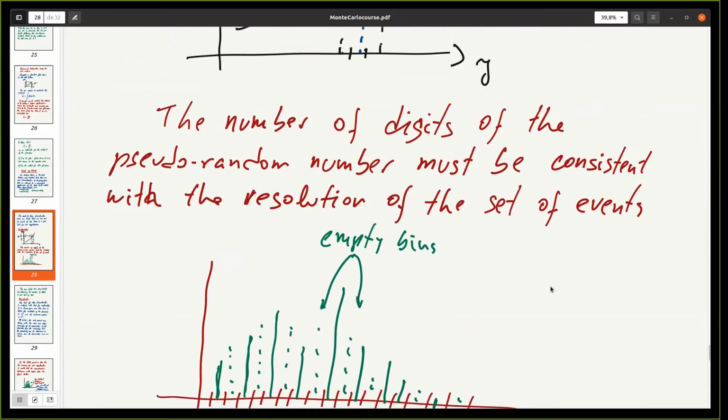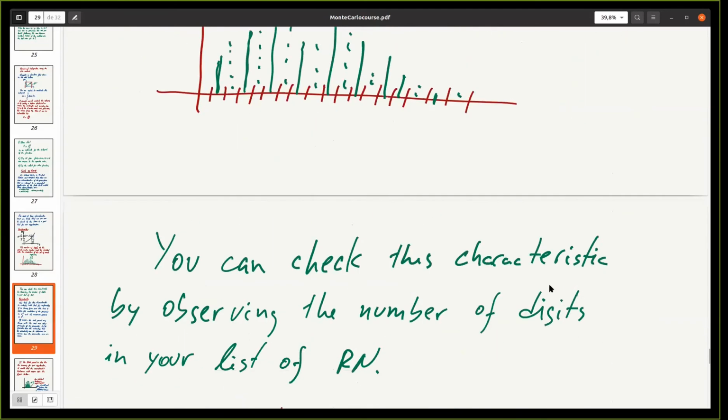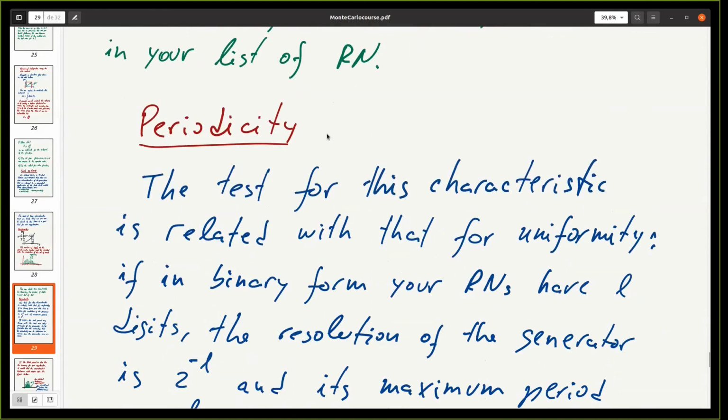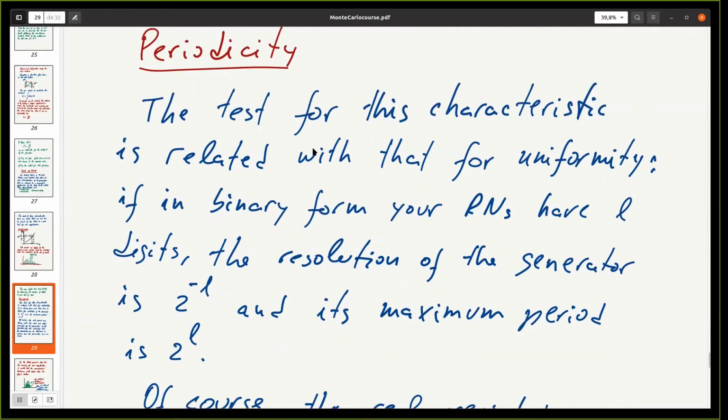So you have to check for uniformity. Another one that you saw is periodicity, and we will see they are somehow related. Periodicity is when your random number series finishes and starts over again. So at some point you get a random number in your series that you had before, so you reproduce all the events after this one, and this is also not good.